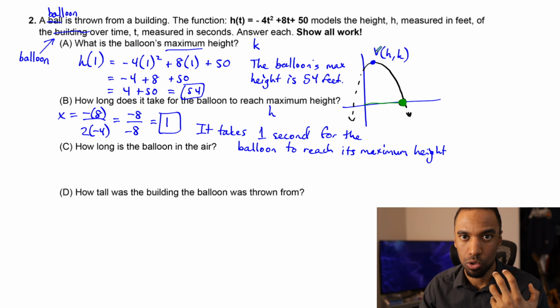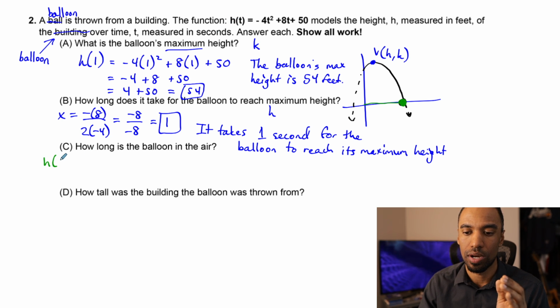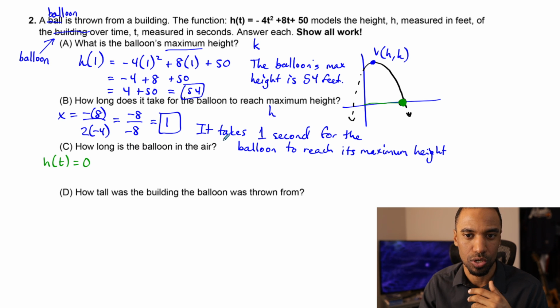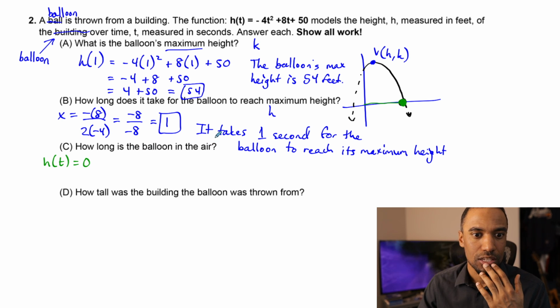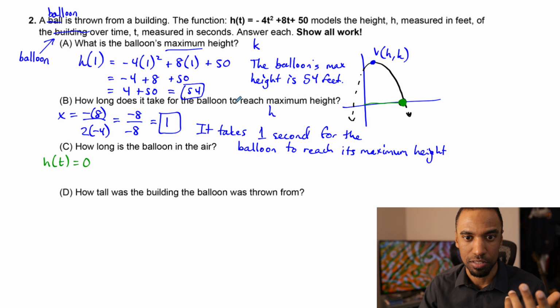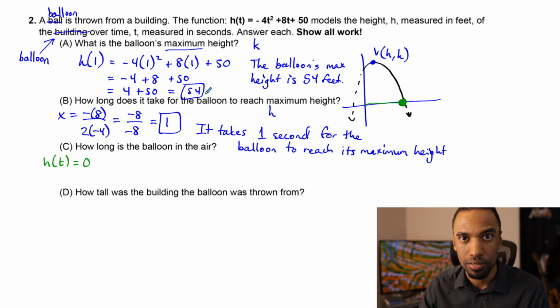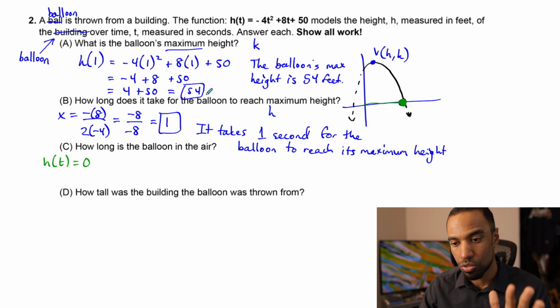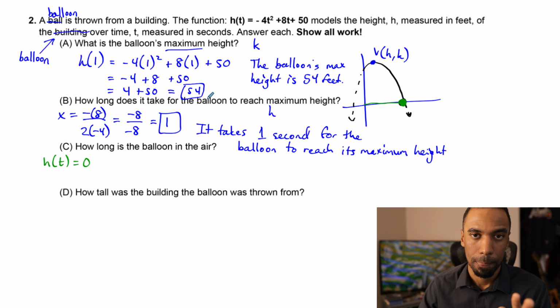We have to solve this thing graphically, which means you'd have to graph and come up with the time when your height becomes 0. What we are doing is figuring out when h of t here is 0. I really wish they let us graph it now. This is going to be kind of tough for me to talk about, because we don't have a big graph that's 54 units tall.